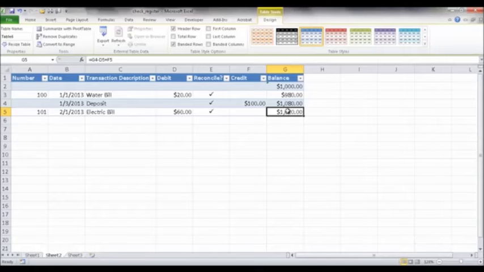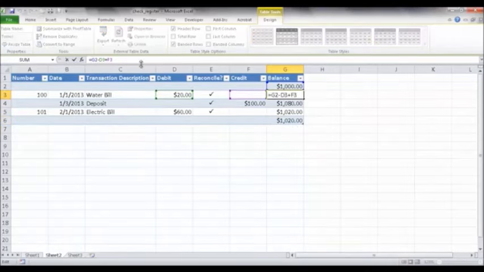I'm just going to select this last cell in the table here, click Tab, and you can see that it moved it down, and I don't want that to happen. I just want it to happen when I start filling out this transaction description. So I'm going to go up here, the first cell where it has the formula, and the formula that I'm going to put in is an if-then statement. So basically, verbally it's saying, if this cell is blank, then make the cell blank. Otherwise, if this cell is not blank, do this formula: the above cell minus the debit plus the credit.